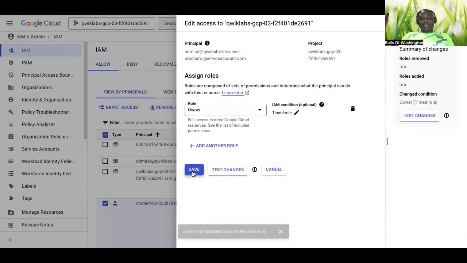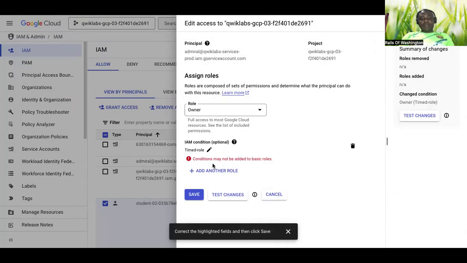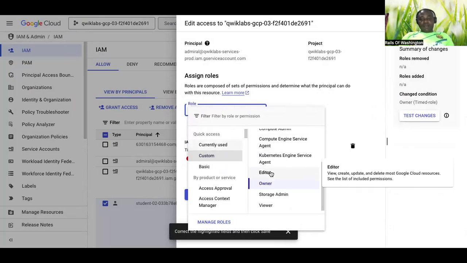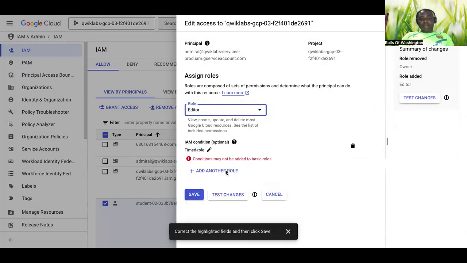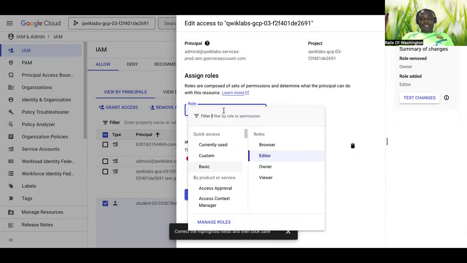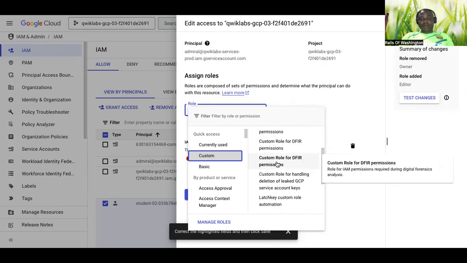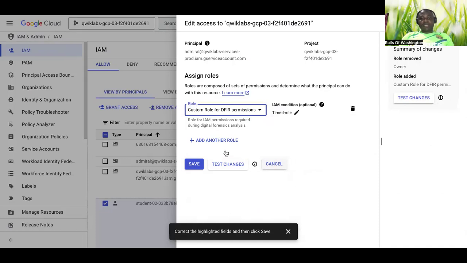So immediately it may not be added to the basic role. Okay, let's give him an editor role, which can only be applied to a custom role. So let's apply that policy or that condition to a custom role that we are managing.